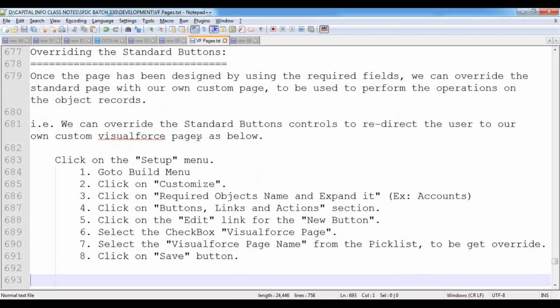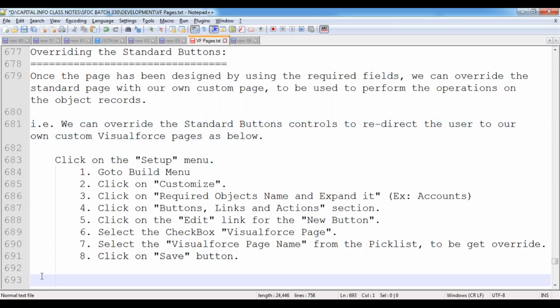From there onwards, it is going to redirect the user to the selected Visualforce page. Instead of displaying the standard page, it will display the respective Visualforce page which we have overridden. This is how we can design the page, and this is how we can override the standard pages which have been given by Salesforce.